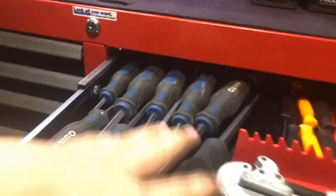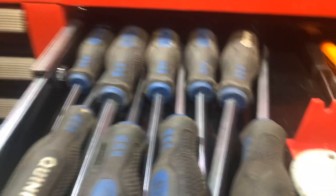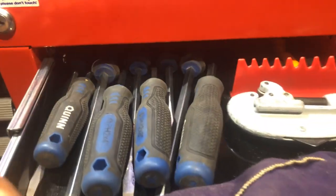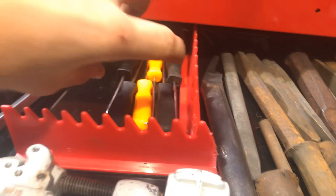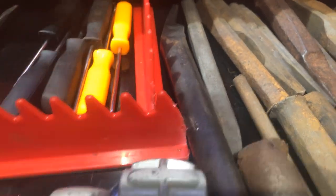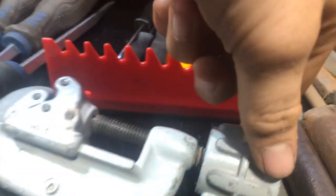Coming up here now, these are basically the first screwdrivers I bought — I think they're like $20 for the set. Inexpensive as heck, but they actually did not work too bad for their price. But you'll see why I don't use them anymore. And some of the old Harbor Freight picks, which just completely suck. And a tube cutter — for copper tubing, for plumbing.